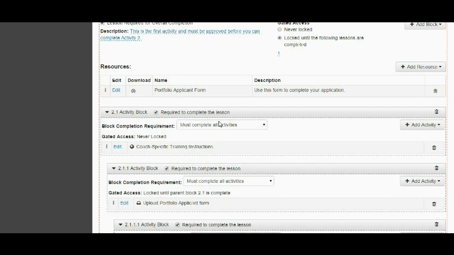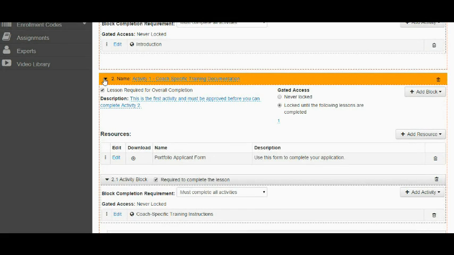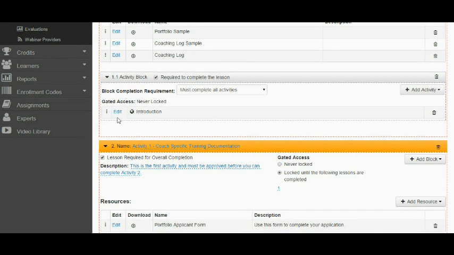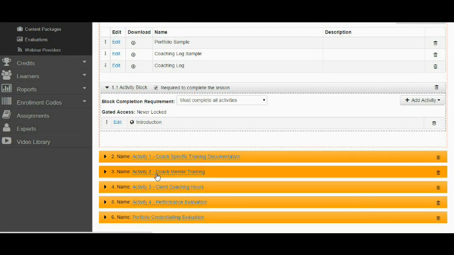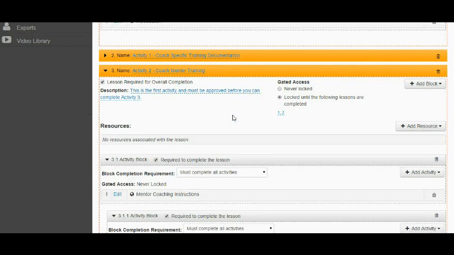Now what's nice is because lessons can be locked, alright, so this lesson is locked before the introduction has been completed, and the following activity lesson is locked until activity lesson 1 and 2 have been completed.